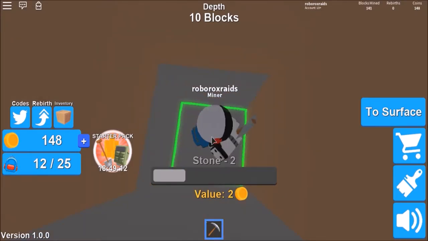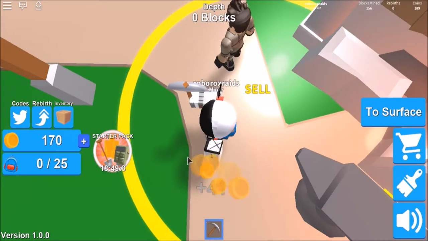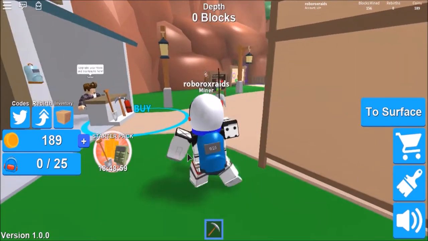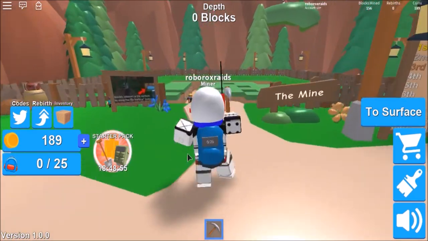Yeah, don't forget the backpack before the pickaxe. Okay. That is so much better. What did you say? The backpack was 350? Yeah. Okay. Got a lot of selling to do. 189. I need to get some more of that clay stuff. Because that was like going to be quite a bit more money.